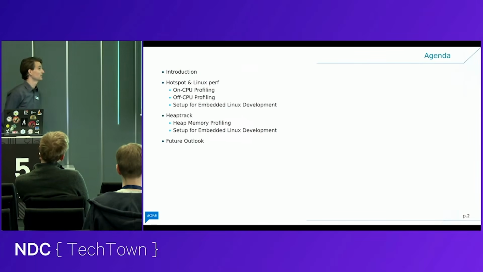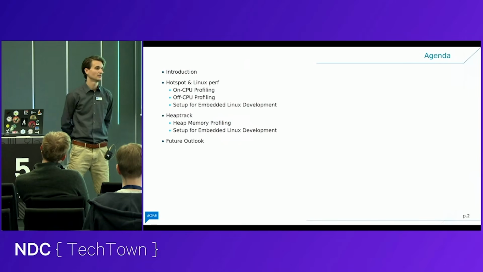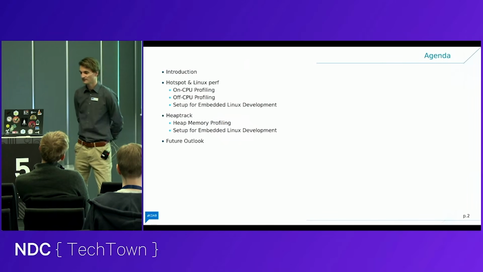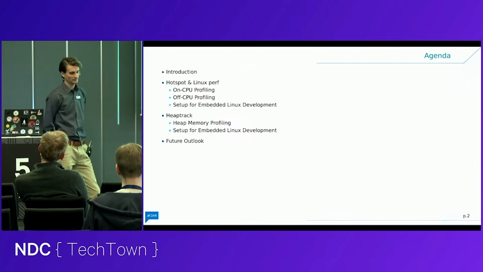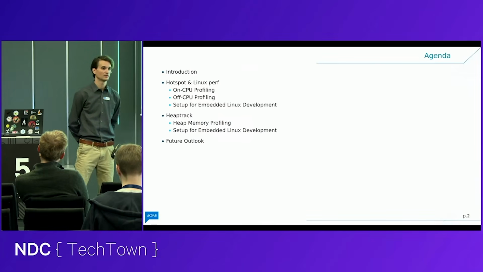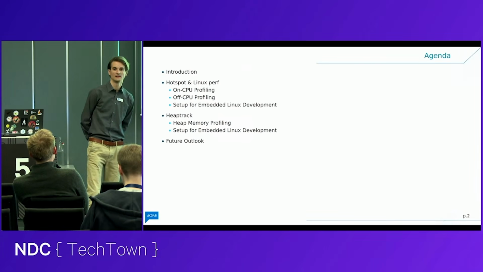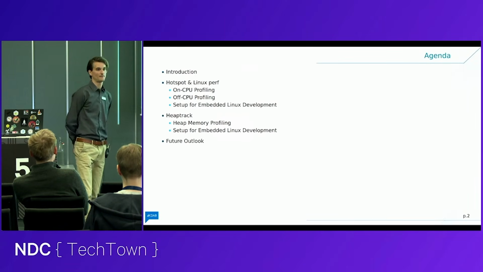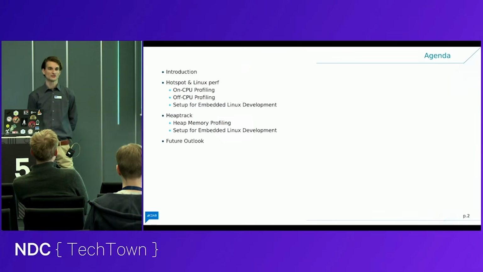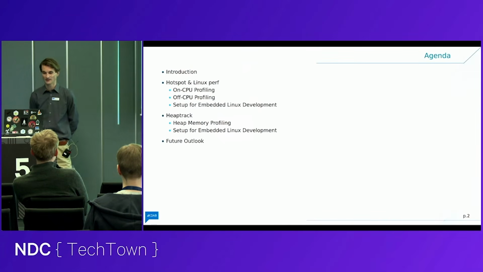I'm going to start with a short introduction, then we'll talk about Hotspot and Linux perf. So this is definitely a Linux-specific talk here. And inside that first section, we will essentially look at two sides of a coin of an application, basically. One is the behavior of the application while it's running on CPU, and then the often neglected, in my opinion, view on what it is doing when it's not actually running and why that is and what you can possibly do about that, right?